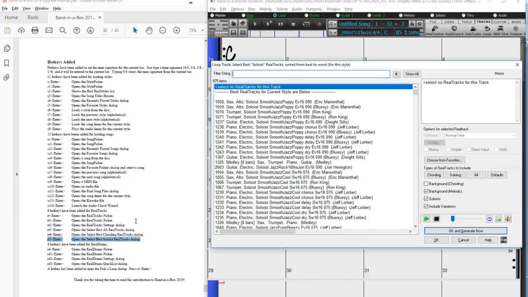Incidentally, the music that was playing in the background here is one of the most popular songs from our new artist performance set, which features Celtic flute performances by Jeff Kelly, here duetting with fiddler Daniel Lapp. And they're backed up with real tracks that includes one of the new Celtic cello real tracks by Natalie Haas.